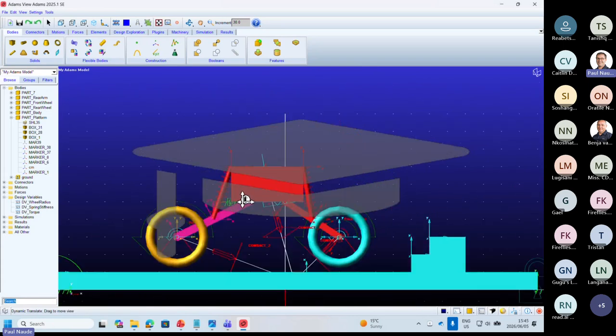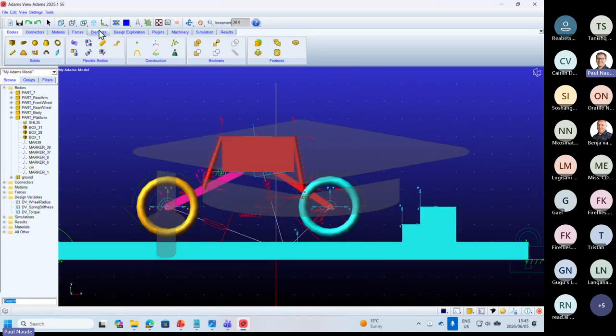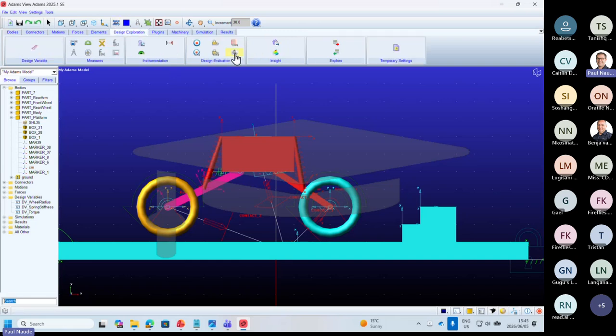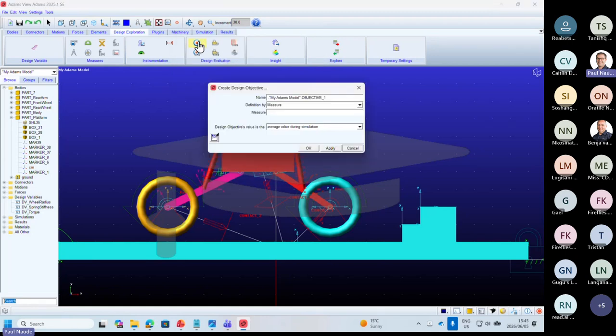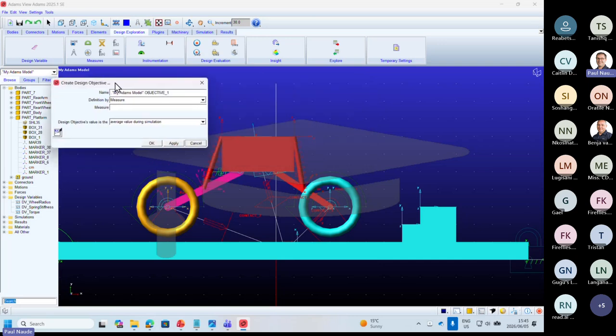And that's actually very favorable for something else. And that is that we have the ability to play around with design exploration, where we can specify, I must just remember which option that is. For instance, you can set up goals and targets and constraints, and then have the software find optimal values for you.